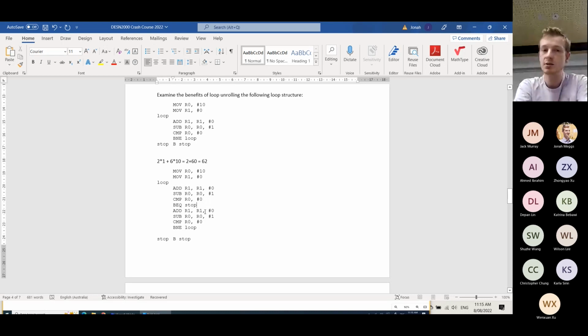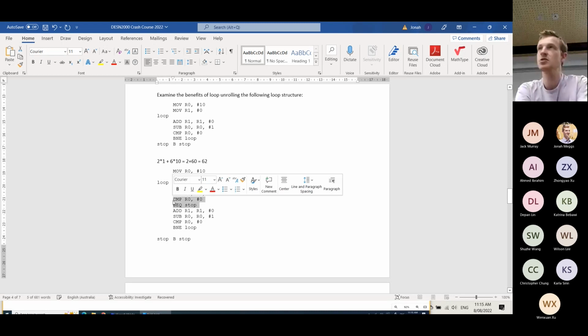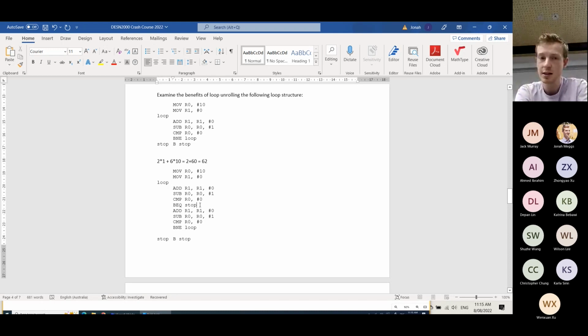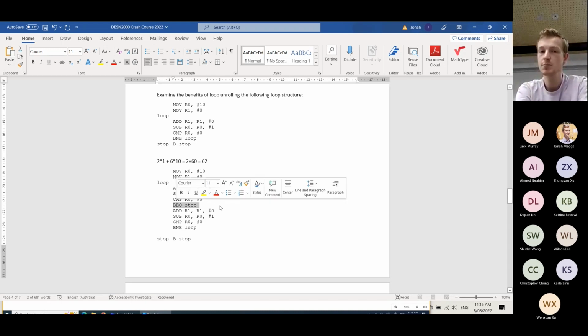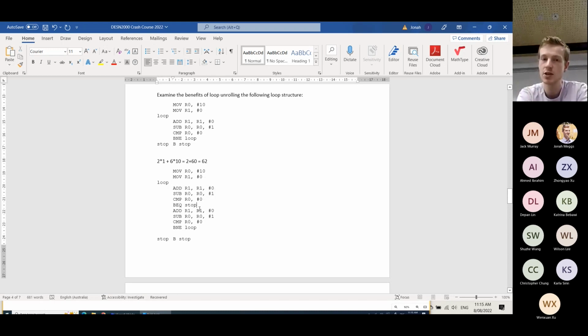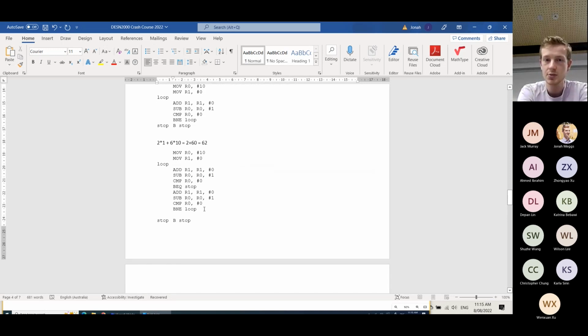And the reason I can do that is because, rather than just starting from the top again, I just duplicate the contents of the loop. The only thing that needs to change is this branch in the middle. Rather than branching back to the top, we just want to check whether we need to stop. And if we need to stop, then we go down here. So because of that, I check if R0 is equal to 0. And if it is, then I'm going to branch to the stop condition. So that's what our code would look like if we do loop unrolling.